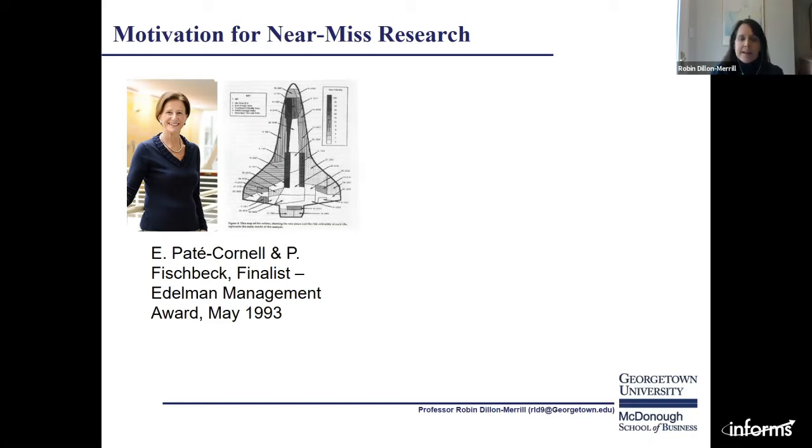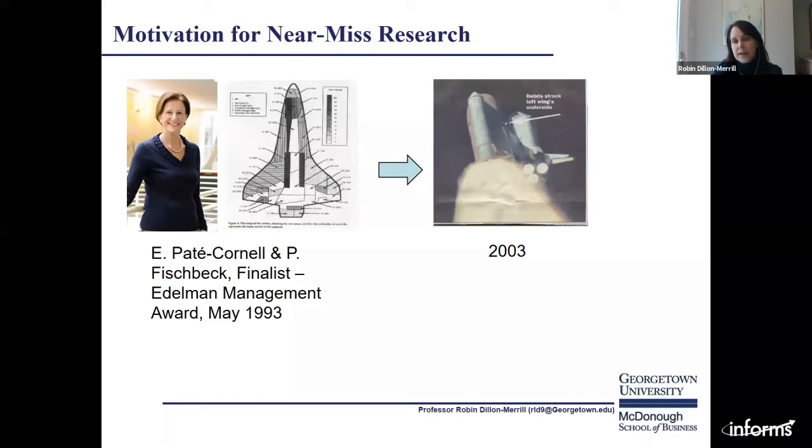And basically what they did was they told NASA that the debris was a problem. They drew them a map of the orbiter. They showed them where sensitive portions of the orbiter that are hit with debris could be catastrophic. And when I saw this risk analysis that they'd done, I was very motivated, and I applied to Stanford and became a grad student of Elizabeth Paté-Cornell's. Studied for many years with her, very enjoyable experience, graduated, ended up at Georgetown University, and I was sitting in my office at Georgetown University in 2003 when we lost the Space Shuttle Columbia.